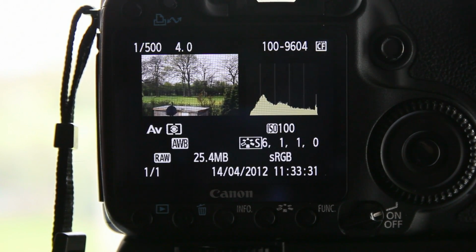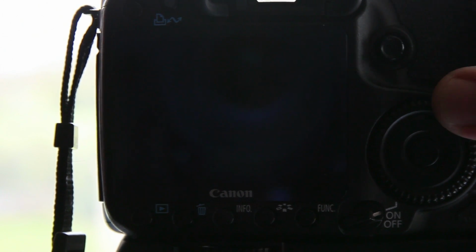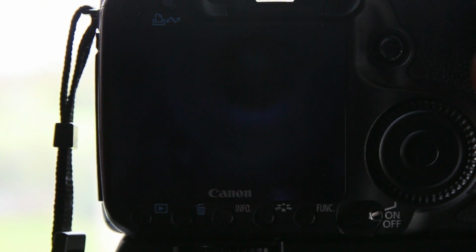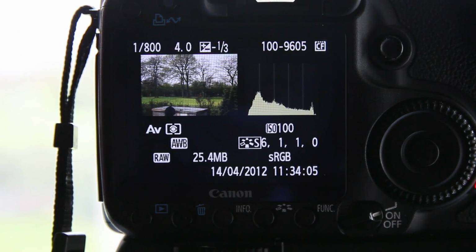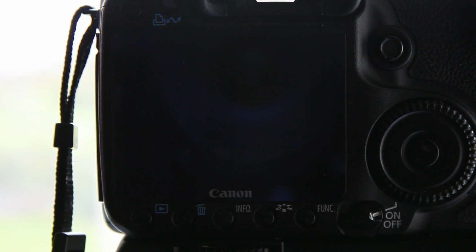So, I can do one of two things now to cheat the exposure. I can not care about them two little blinky bits and then just overexpose a stop. Or, I can take another one, a third of a stop underexposed, and see... And there you go, at 1/3 of a stop underexposed in AV, I don't get any blowout whatsoever.